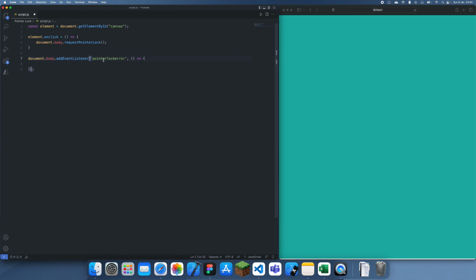Or you might have to use the moz prefix if you also want that for Mozilla Firefox. But if there's an error when you're trying to capture pointer lock, then this will be fired, in which case you can give an alert to the user.